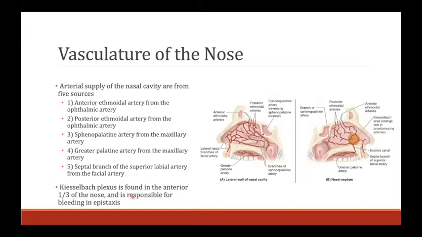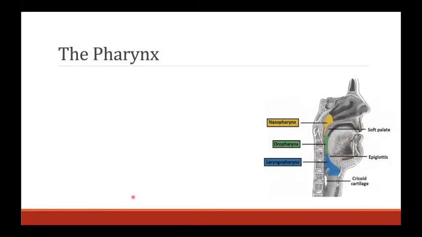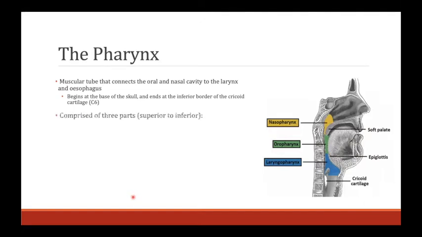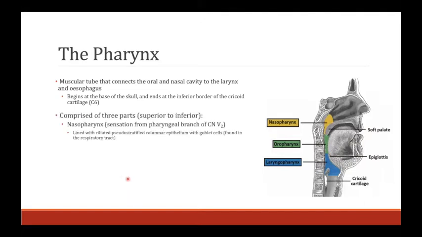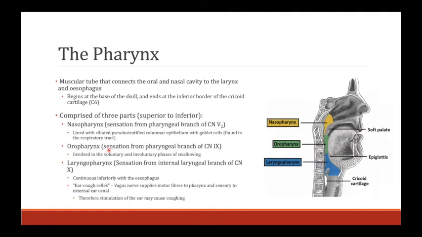and it's primarily responsible for the bleeding and epistaxis. And the final part of the anatomy just focuses a little bit on the pharynx and the neck. So the pharynx has three main parts that we're concerned about. Again, don't worry too much about the innervation. This is just stuff that you generally need to know in a broad sense when studying fourth year clinical medicine.